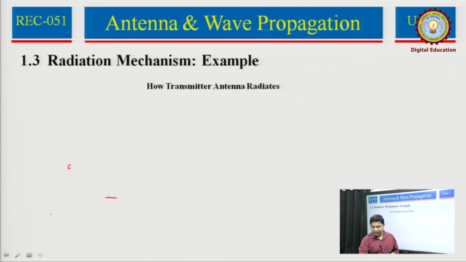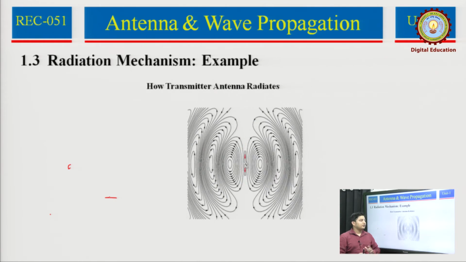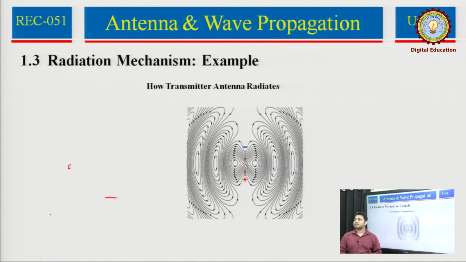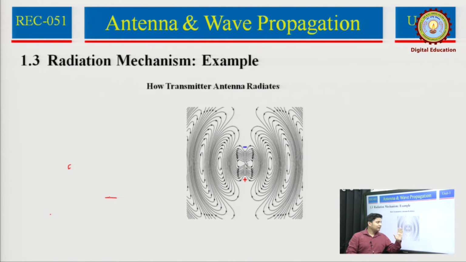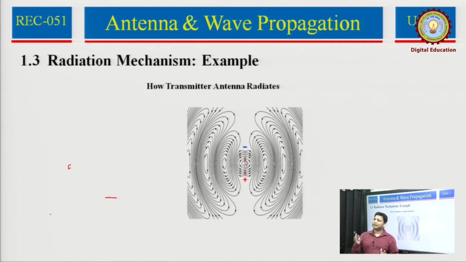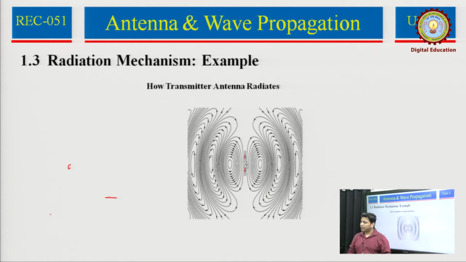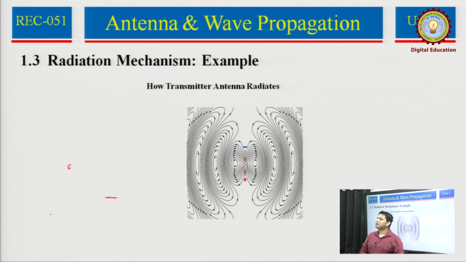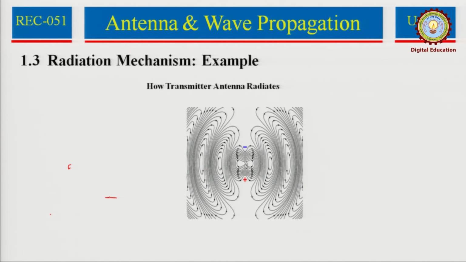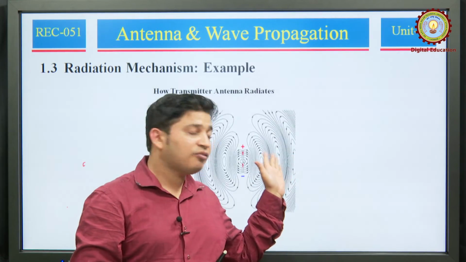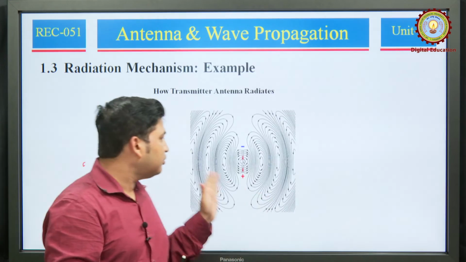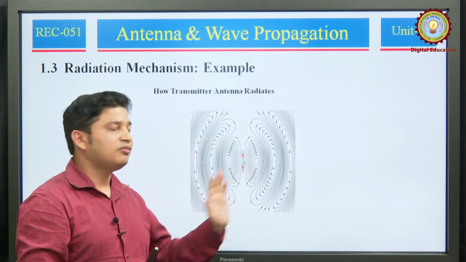Now, I give you a simple example of how a dipole antenna radiates. See, the polarity is changing, plus minus plus minus. So, what is happening at the end of this wire is the detachment of the radiation pattern. This detachment requires a perfect length, which is generally half wavelength or quarter wavelength, but in most cases it is a lambda by 2 dipole antenna. Lambda is nothing but the wavelength, the relation between frequency and the free space speed of light, which is 3 into 10 to the power 8 meter per second. So, this is the general radiation pattern which is happening.